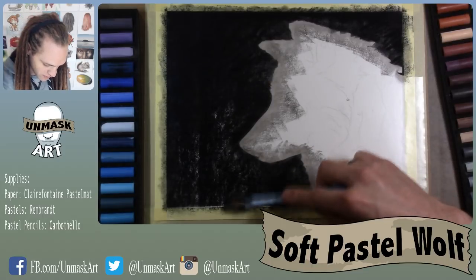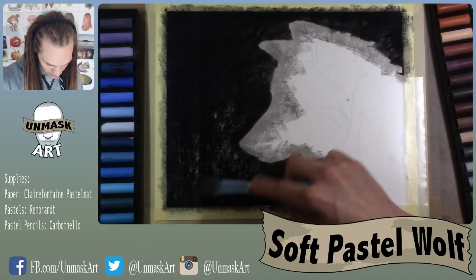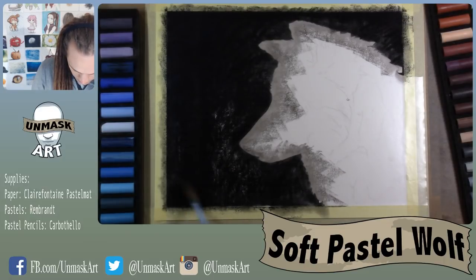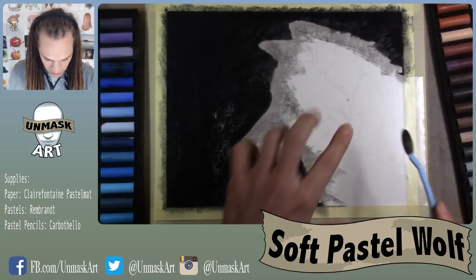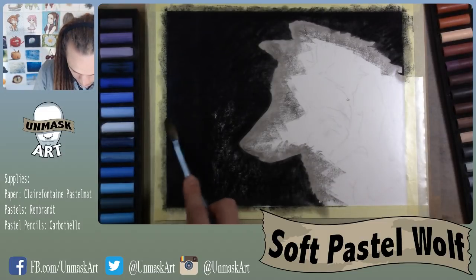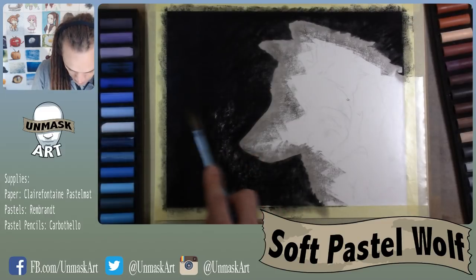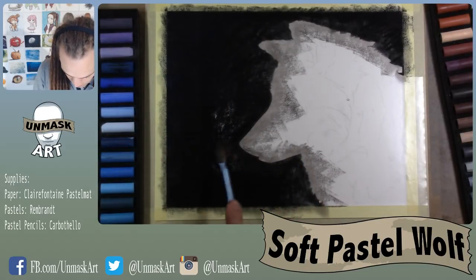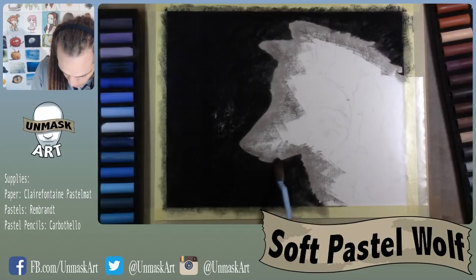We're at the very, very easy stage of the pastel piece right now, but it's still time consuming. I definitely recommend taking your time, even if this part of the process seems very easy. You definitely don't want to peel this off until you are 100% certain that you have your background the way you want it. So even after you finish your background, I recommend taking a minute or two to consider adjusting any of your colors or adding additional toning colors. Like, I'm going to add a bit more blue and purple, I think, because the black is kind of just devouring it right now.